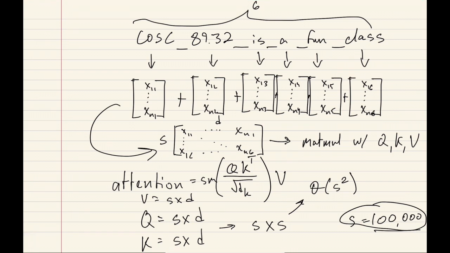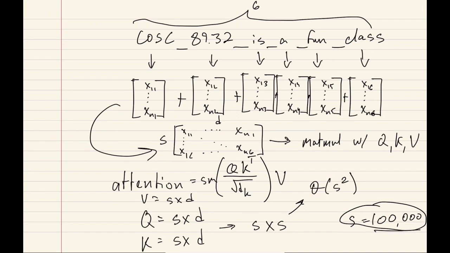So this would be an S by D matrix where S is our sequence length, and D is our embedding dimension. Then at every transformer block, we would do a matrix multiplication with the Q, K, and V matrices that all have an S by D dimension. So within the attention mechanism, we would do Q by K transposed, which is the most computationally expensive part because Q by K transposed generates an S by S matrix. You can prove this because Q is S by D, K is S by D, you transpose K, that becomes D by S, and then it's S by D times D by S, which becomes S by S. And the memory efficiency is theta of S squared. So it'll always scale quadratically with respect to the sequence length.